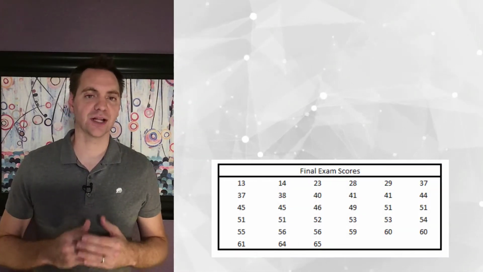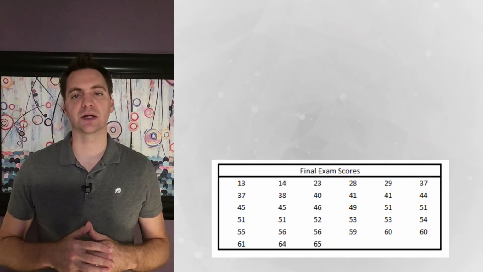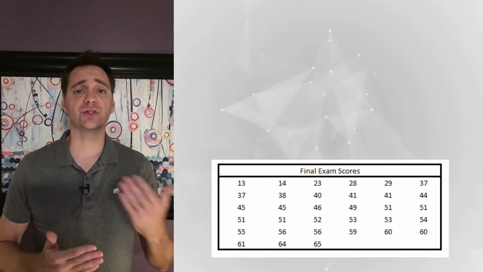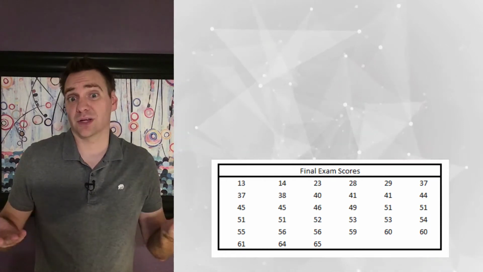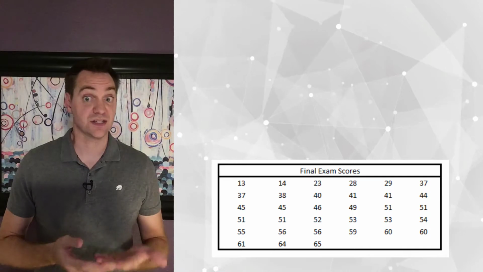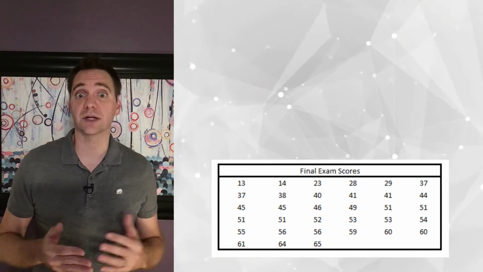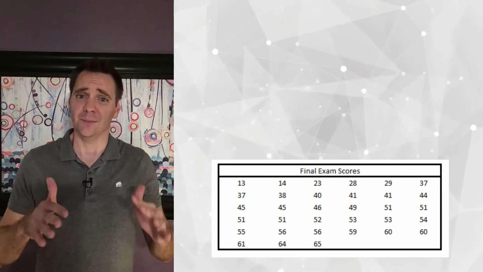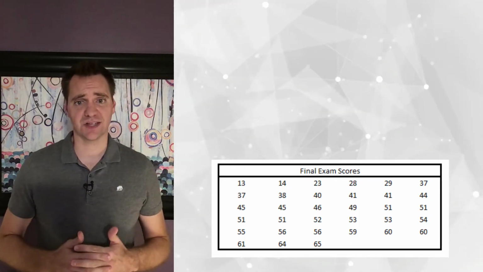Let's take a look. Here's a set of scores on a final exam from 33 kids in a first period class. Notice the set is already organized from lowest to highest score. Because hey, working with organized data is easier pretty much always. Now, this test was out of 70 points. If I wanted to, I could break this down into a frequency table of who got A's, B's, C's, and so on. But we've already done that with some in-class examples.